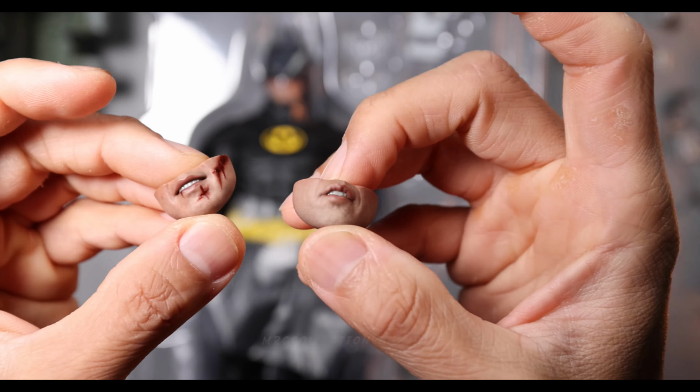Alright, so anyway, I think that's it. The other piece like this is just an extra accessory that you could put on the base. And this one, you could actually use this one using the hand. Right, so moving on to this base, which is amazing. Yeah, really, really amazing. I really love this one. You could actually use a lot of Batman figures.